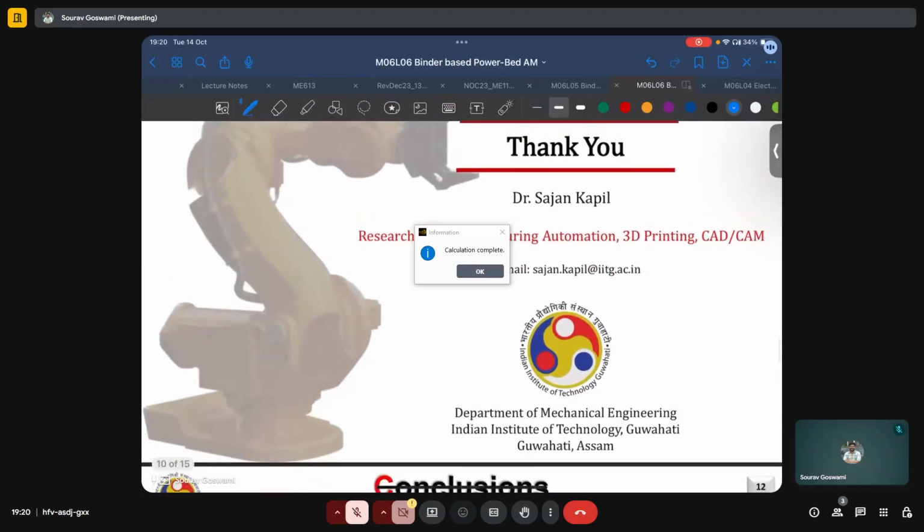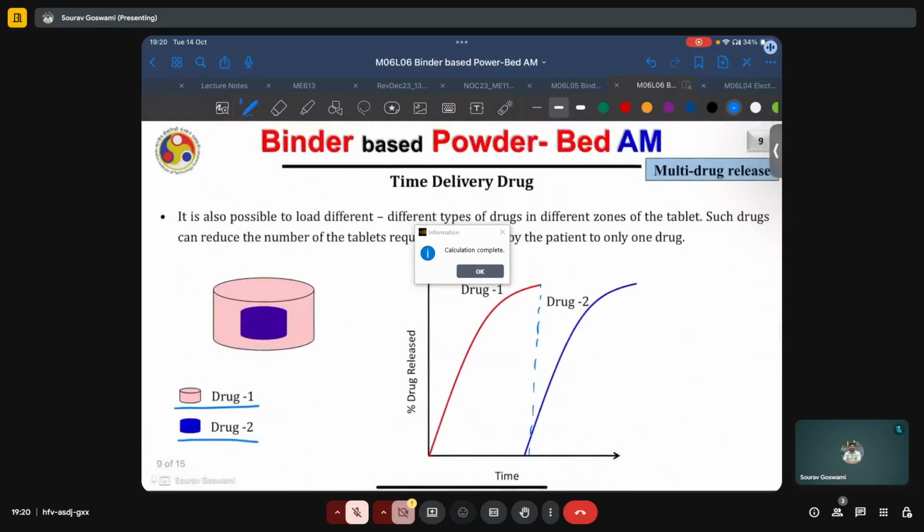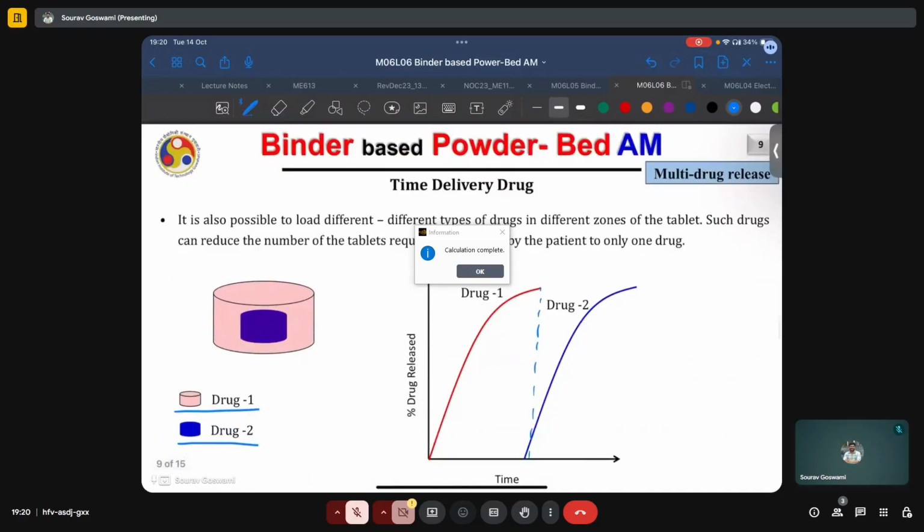With that, we have come to the conclusion of this week's course contents. So now let us just break for a very short while, and when we return, we'll look at some additional content on binder jetting and also few example problems which will be useful for solving the weekly assignments.